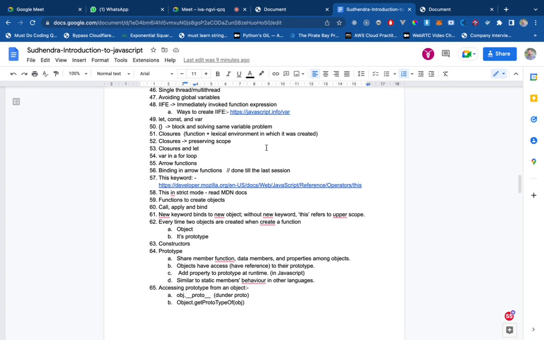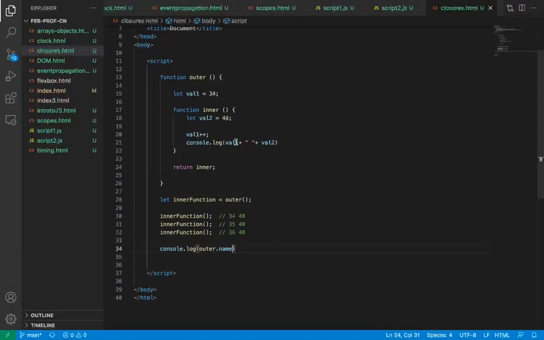So every function is a closure inside JavaScript, and it preserves the lexical environment in which it was created. One short definition, no confusions here. So preserving the scopes means closure. That is why we are getting this output.